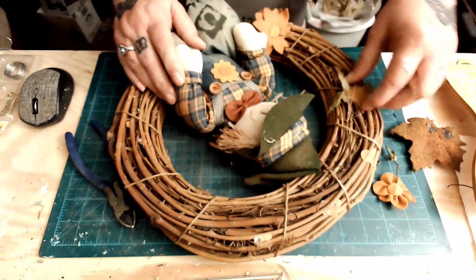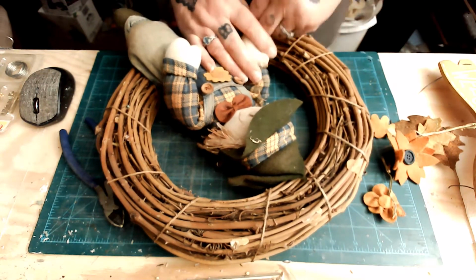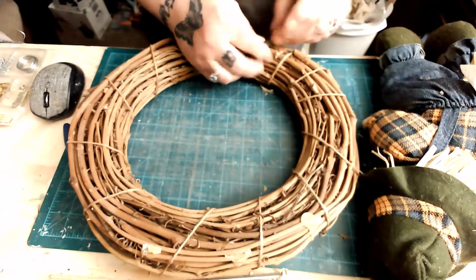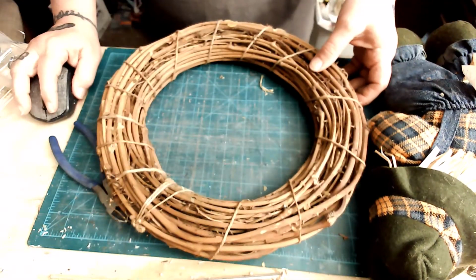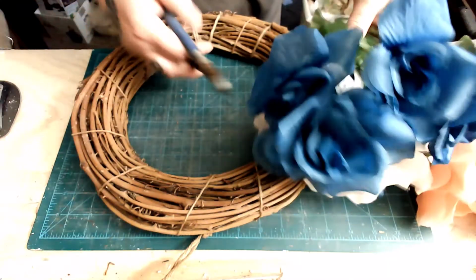So I removed all of the fall themed items and the hot glue that you can see stuck around the edges. With a little prying, it popped right off. It didn't ruin the vines at all. You can't get your hands on one of these for less than like 10 bucks, so I knew I had a good deal when I found it.